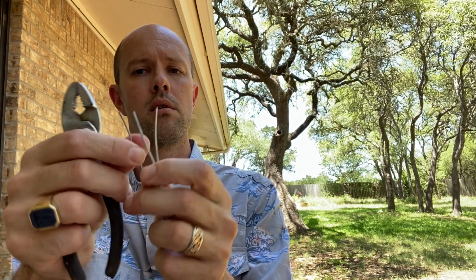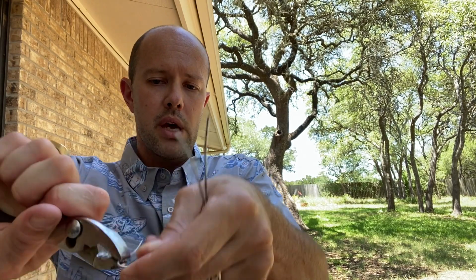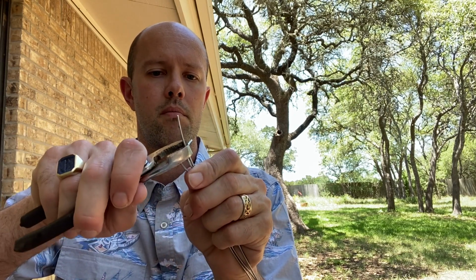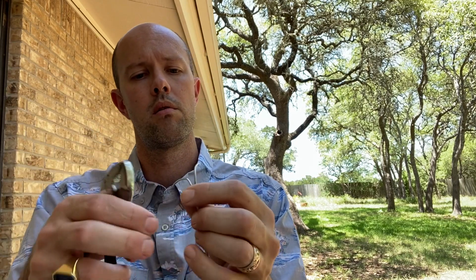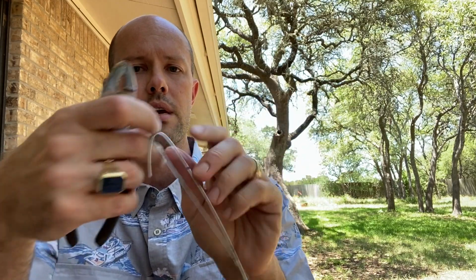I want to bend these up so that when I put them into the 3 holes of the pot, they'll stay that way. So I just take these, which are, like I said, all about the same length, and take my pliers and bend them all at about the same length.